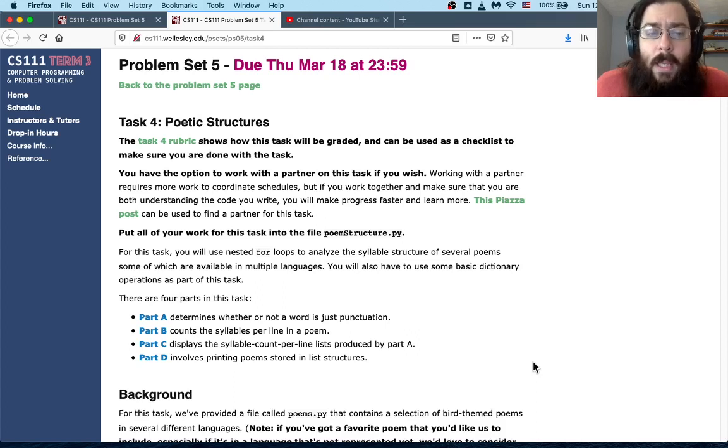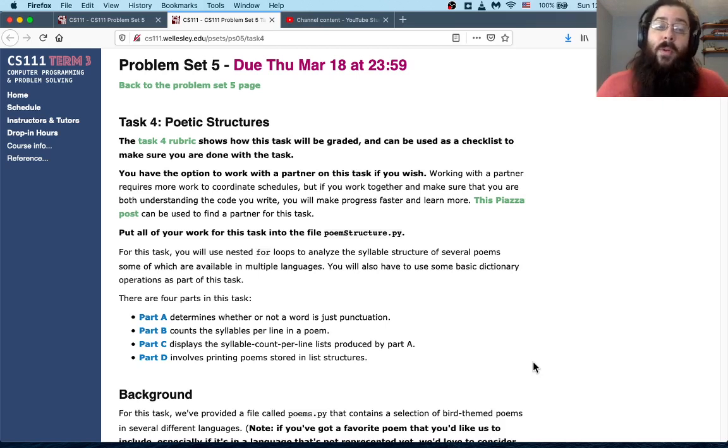And so in this task, we have a representation of a poem as a list of lists of strings. The strings are words, individual words one at a time in a single string. They are joined into lists that represent individual lines of the poem.